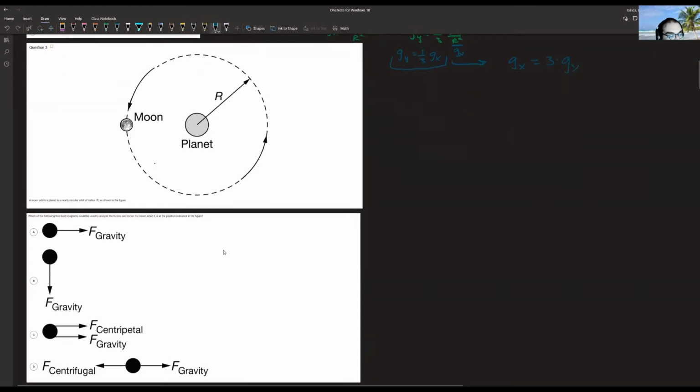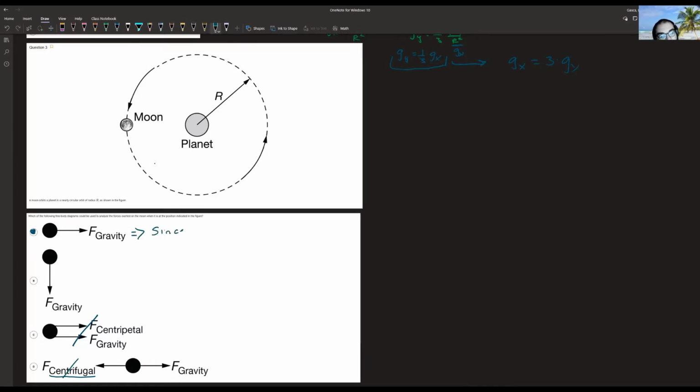So when we draw our free body diagram, really important: there's no such thing as a centripetal force acting on this as an external force. The most popular answer choice here was C. We had a couple of people say D. These are not actual forces. We have the force due to gravity pulling us towards the center, and that's the only force acting on this moon. And in this case, because this is the only force moving the moon in a circular fashion, this is the centripetal force.